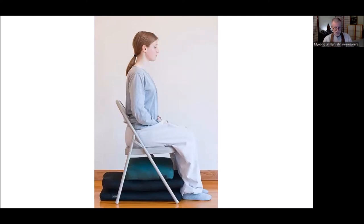Another way, of course, is on a chair, and that's certainly perfectly reasonable. We do the same thing. Our feet are flat on the floor, and our back is in the same position. Our head is in the same position as it is in all of the other methods of sitting. Basically, the nose and navel are in line with each other. The shoulders are relaxed. Even though you're maintaining a pretty strict posture, it's not a tight posture. So shoulders are relaxed, hands are relaxed, legs are relaxed, and yet you still have the nose and navel aligned.